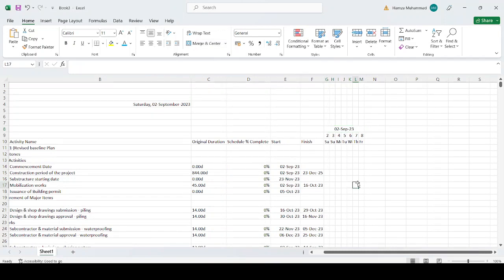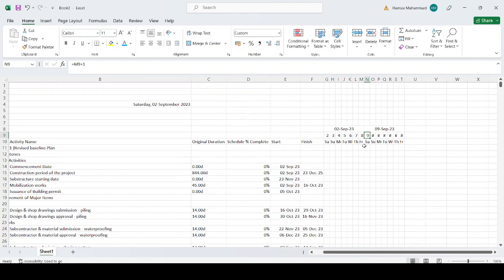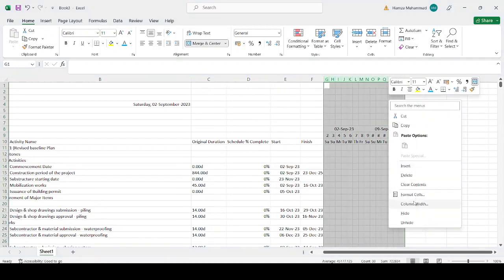Then press Control and space bar. It will select all the merged cells. Then just copy and paste it down. You can see here now we have data. Just copy this one, Control C. Okay, it's not coming, so we make the column width a little more.